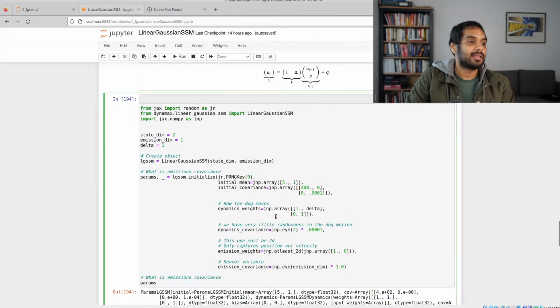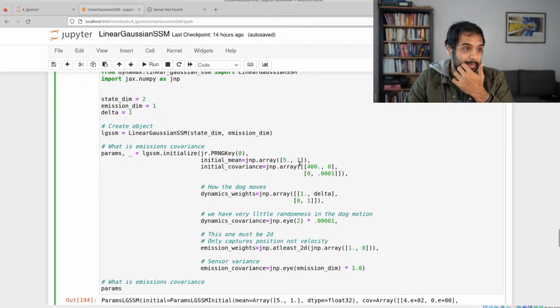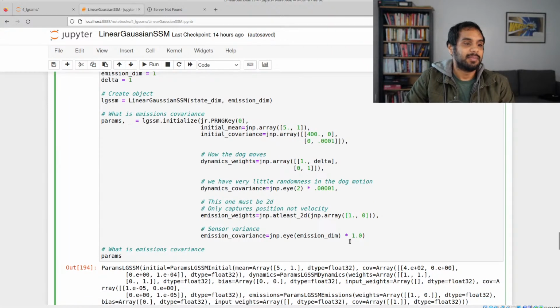Within Dynamax, that was not the case. So with a 1D example, and I invite you to try this, I won't do it right now to bother you, but if you do things like in our case, the emissions were just a 1D array, or in this case there's really no covariance between the velocity sensor and the position sensor because we only have a position sensor on the dog. If you try doing that, Dynamax will throw all sorts of errors. It's hard to tell what they are unless you read the code carefully and go through and see which particular steps are failing. So what I had to do in Dynamax was split this problem up in two things.